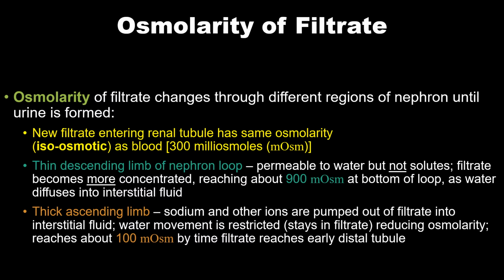As the filtrate begins to enter the thick ascending limb, sodium and other ions are going to be pumped out of the filtrate because now it's permeable. However, this part of the limb is virtually impermeable to water, so water doesn't follow these solutes. And the concentration of the filtrate decreases actually as it moves up the ascending limb. And by the time it exits the thick ascending limb into the distal tubule, its osmolarity is generally less than that of the filtrate at the same level in the thin descending limb. So it's somewhere in between now.